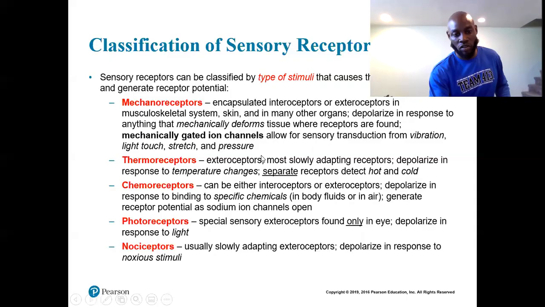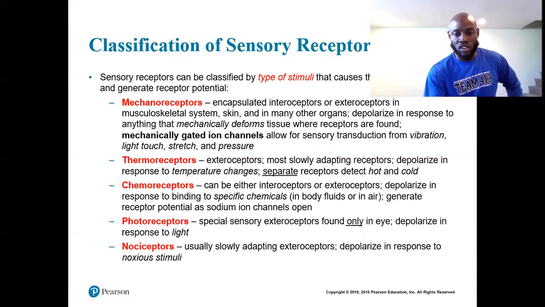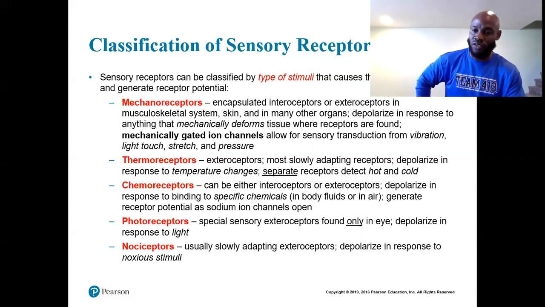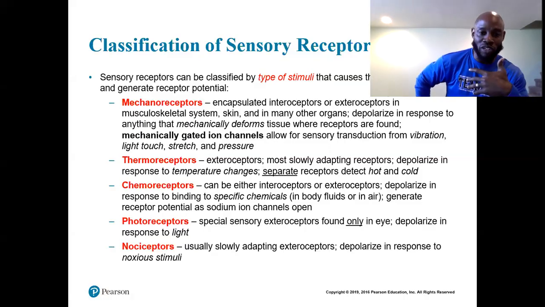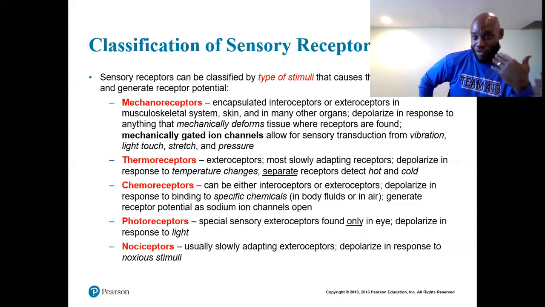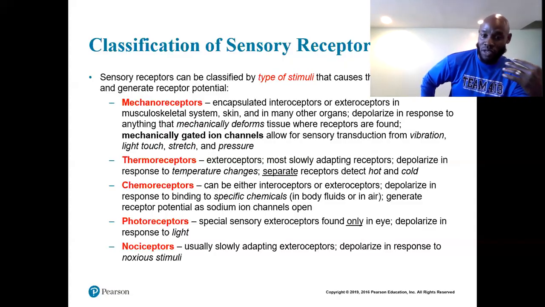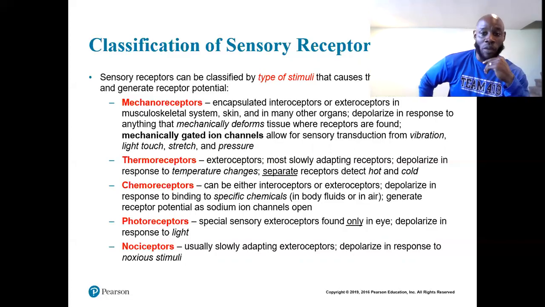Those are exteroceptors, mostly focused on things outside the body. Slow adapting receptors. Notice that if you're physically cold, it takes a while for your body to adapt, so it's a slow adapting receptor. If I stand outside in the cold, I'm going to be cold and keep feeling cold and keep feeling cold. Now I may eventually get used to it, depending on how cold it is, or I may not. They are slow adapting receptors, not like some of these mechanoreceptors.